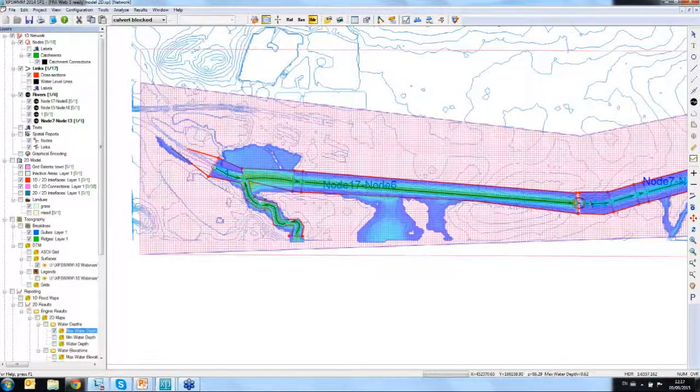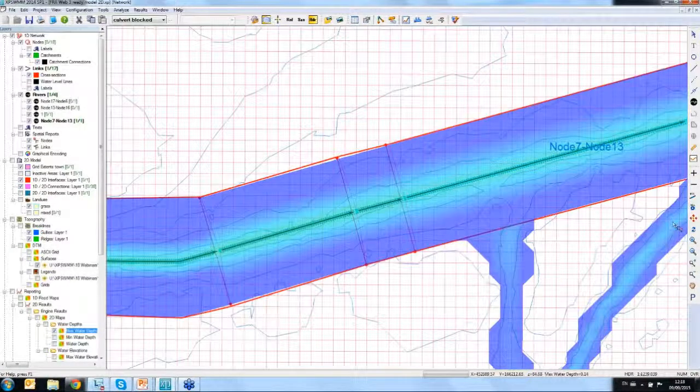So our culvert is located at this location, which is link 6. Upstream, we have some water spread and flooding, which is absolutely fine because we know that in a blocked culvert scenario, we did have flooding. So our 1D model has indicated flooding at certain nodes. But what we can see as well here is some downstream flooding. And we remember that in our 1D model, we didn't have any downstream flooding. So the question is, why do we have downstream flooding?